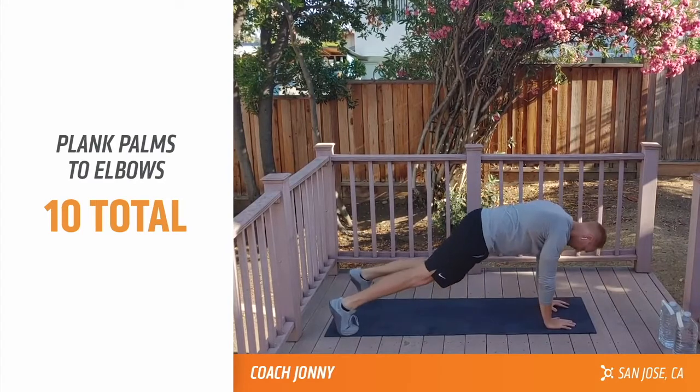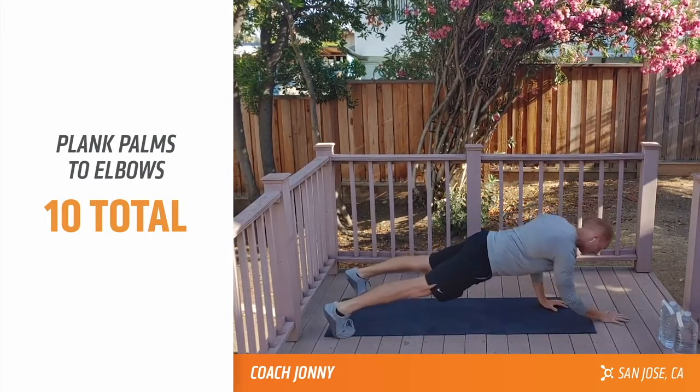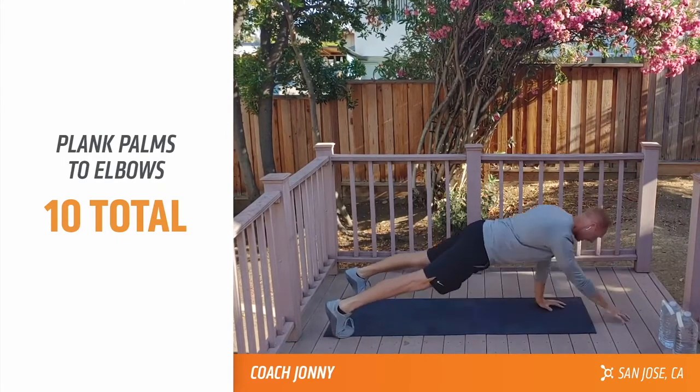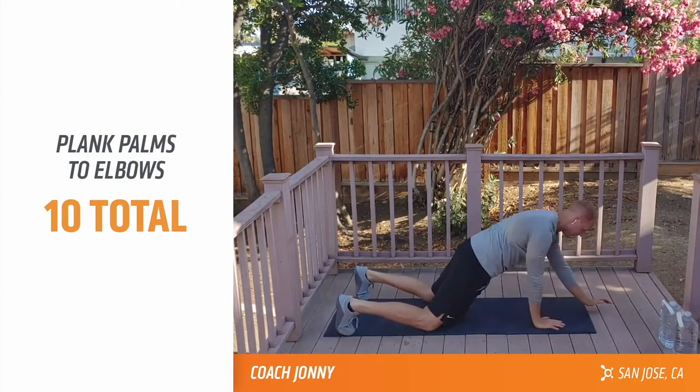Hands stacked right over the shoulders, feet locked wide, belly button drawn in. What I'm trying to do here is lower to the elbows, keeping the hip very quiet as I lower down. Other arm, and right back up. If I need the option, head down to the knee, slow down, and repeat.